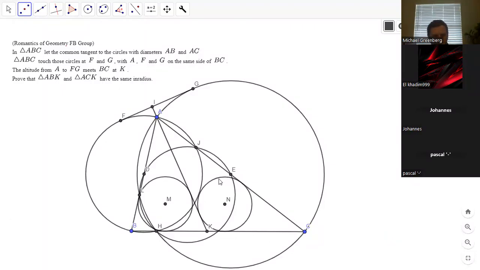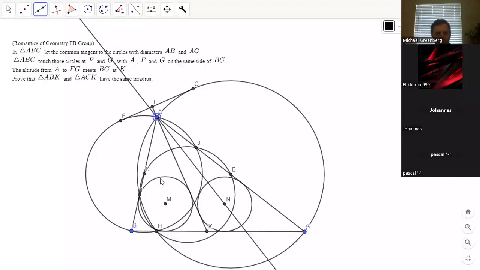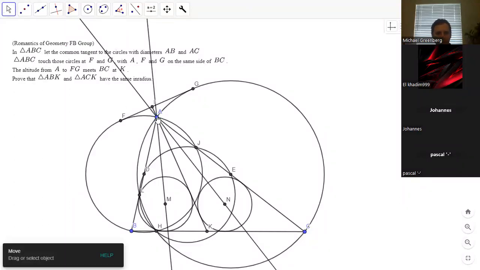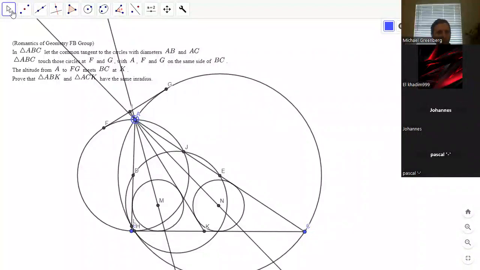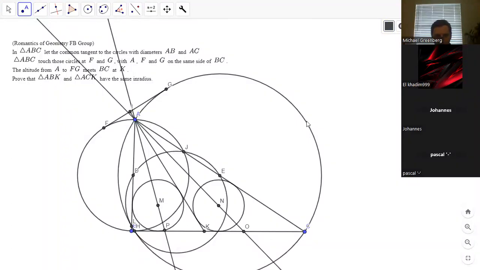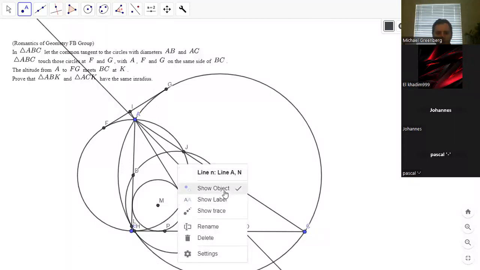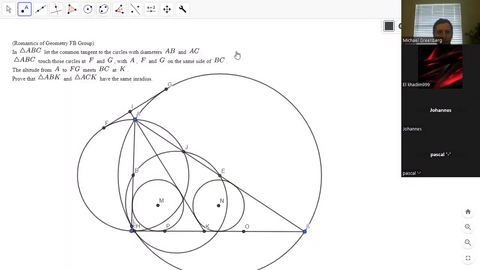I wonder, I think I have an idea. Yeah. So let's draw the feet of the angle bisectors. We want to show MN is parallel to BC. That's the same as saying AM over AN. Whoops, I want this point to be point P. AM over AN is AP over AO. And we might be able to use the angle bisector theorem a couple times.